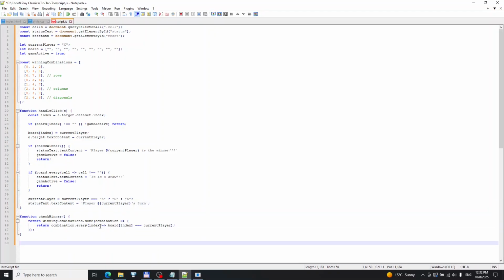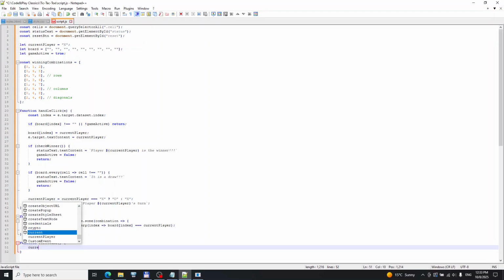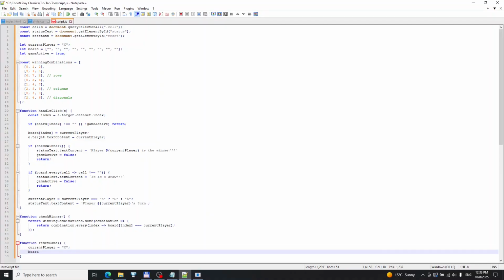Okay, so we create the reset game function. It resets everything. It clears the board, sets the current player back to X, updates the status text, and removes all symbols from the cells.